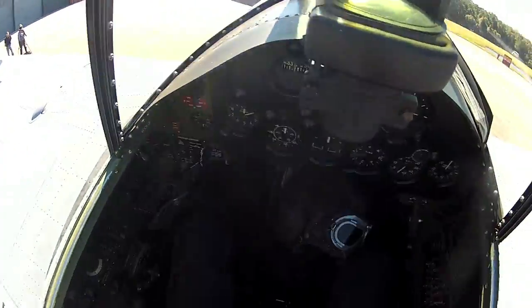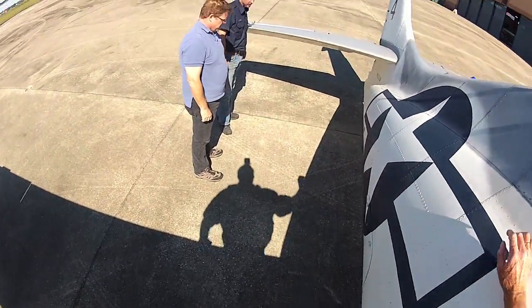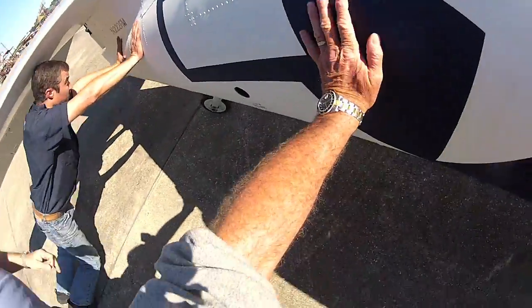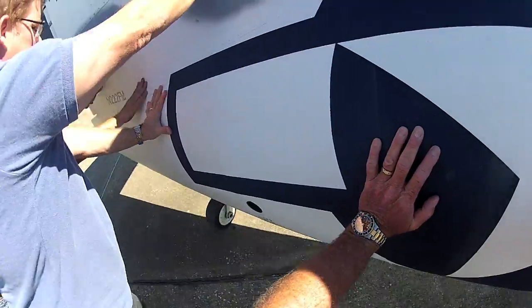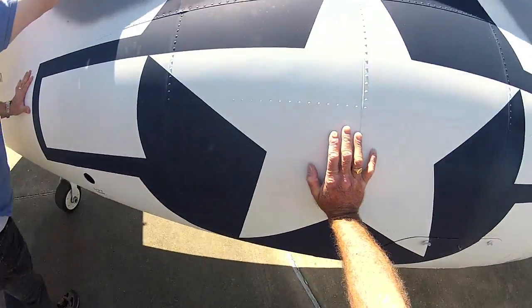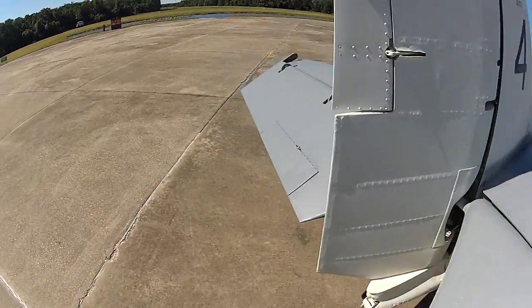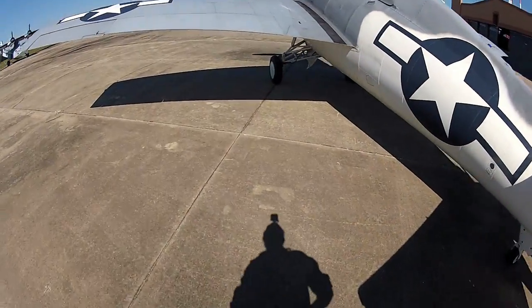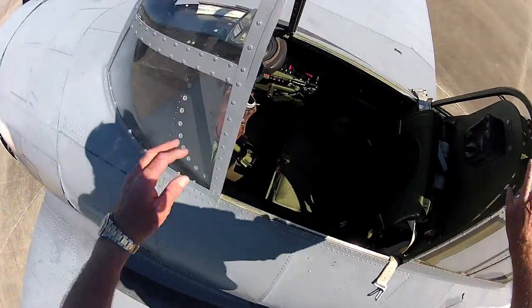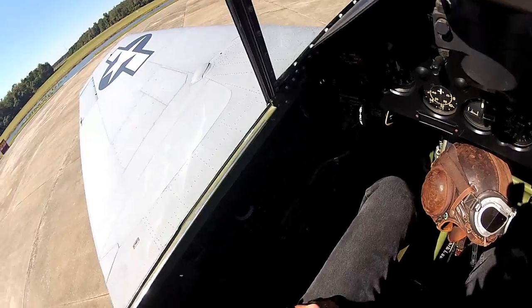Let's get Brian to spin this thing around so we can see the other side. Everybody just push on a bulkhead — there we go. Now we should be able to see. Mounting this thing from the other side: foot goes there, hand grip here, left foot on the wing. These Grumman airplanes are generally pretty high — from the Duck to the TBM. Haven't flown a Hellcat yet, but we've got a great project.